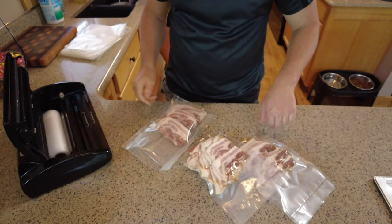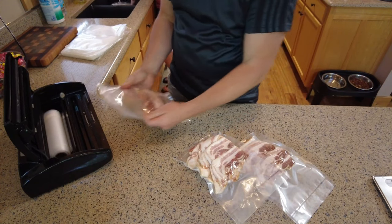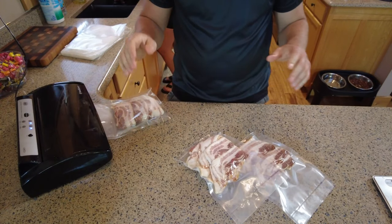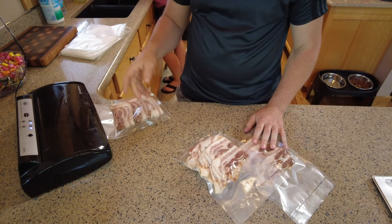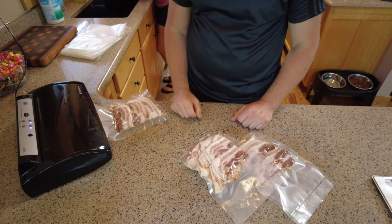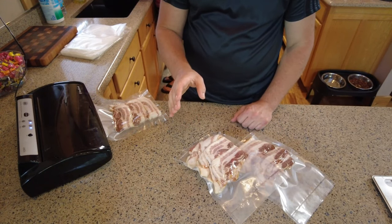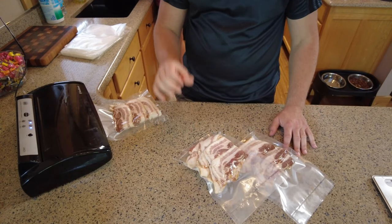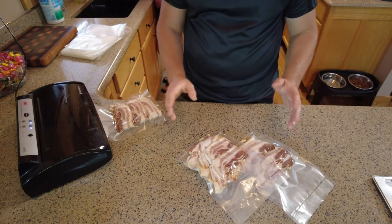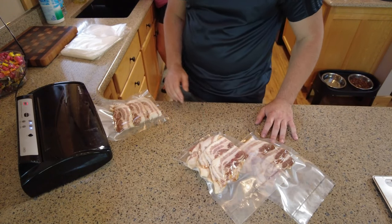back to the meat. All right, so this is our last pack that we've got here. We're gonna vac seal it up. And then once I get this vac sealed, I'm gonna take you over to the freezer and you're gonna see everything that's in that freezer. And you'll understand why you need a chest freezer or an upright freezer or something other than your traditional fridge freezer combo.